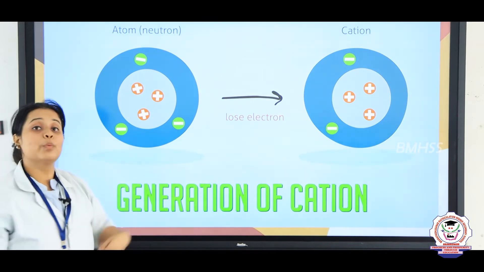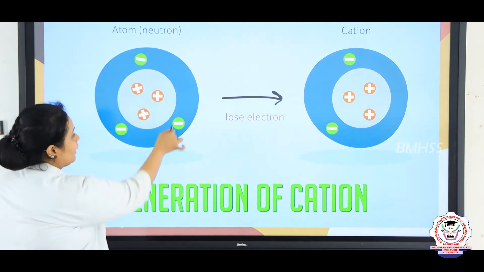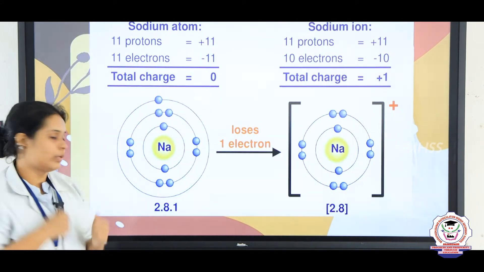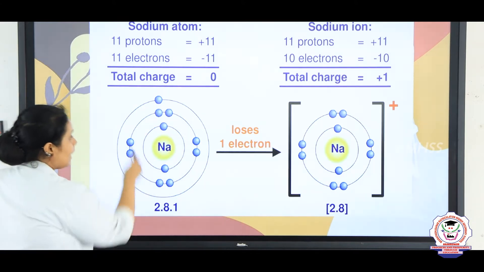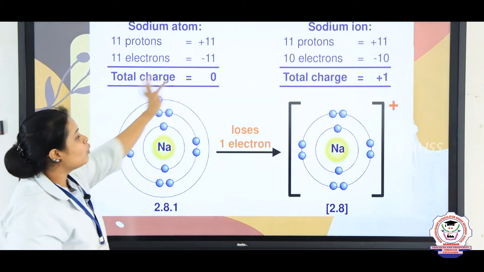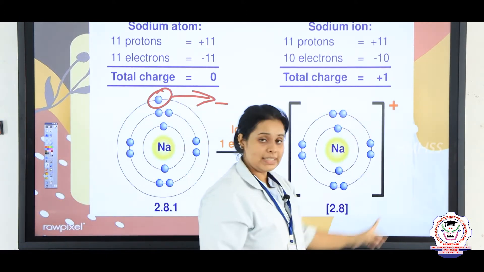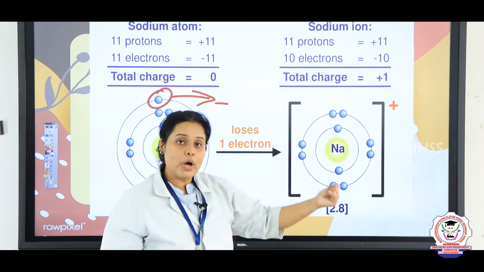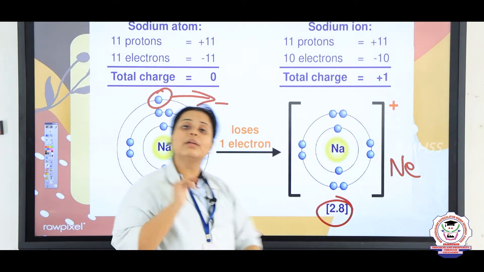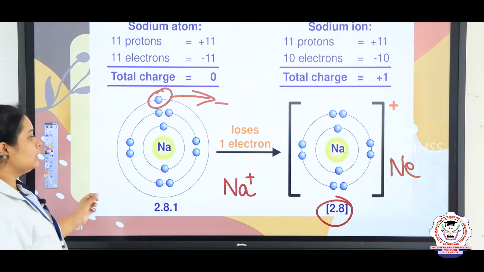Cations are formed when electrons are removed. From the outer shell of an atom, if an electron is removed — loss of electron — it will become a cation. For sodium, the inner shells are 2 and 8, and the last shell has 1 electron. If it wants to reach a stable configuration, it will remove 1 electron, reaching the noble gas configuration of neon, and the sodium ion is written as Na+.